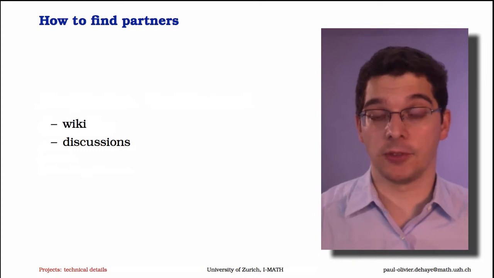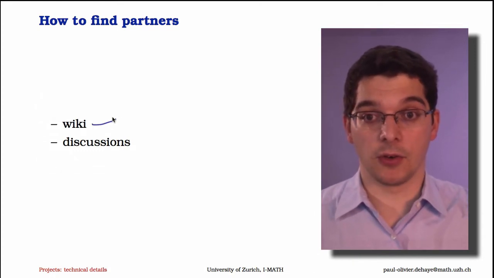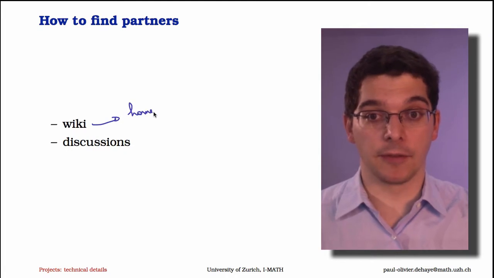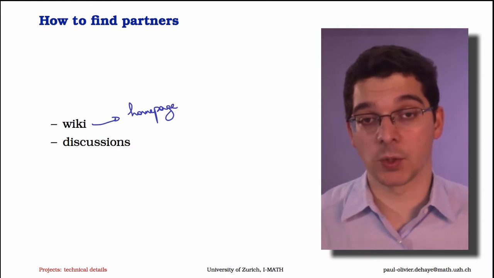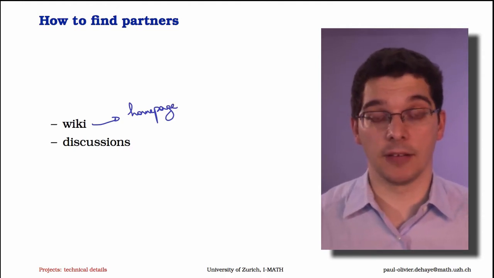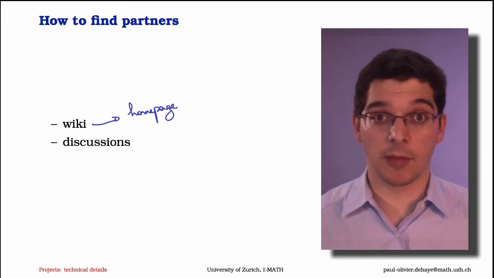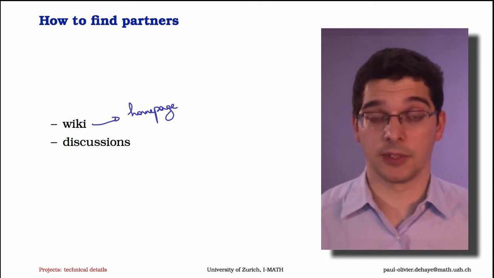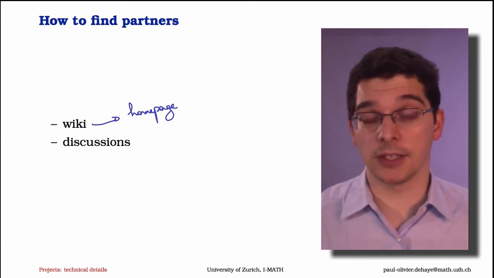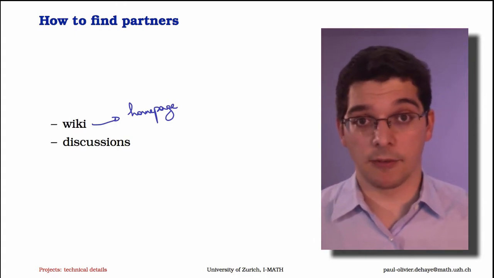So one way to organize yourself would be to set up a homepage on the wiki, describing yourself: what your skills are, what your interests are, what year you are in, so you give some idea of the level of mathematics that you know and what skills you have at programming. Also very important, how to contact you. So maybe you want to put up your email there or your phone number, whatever.